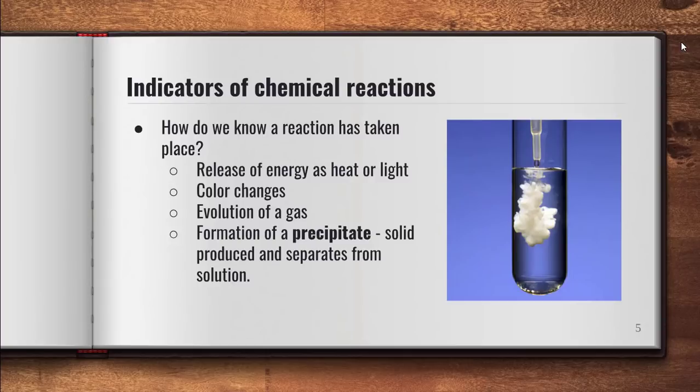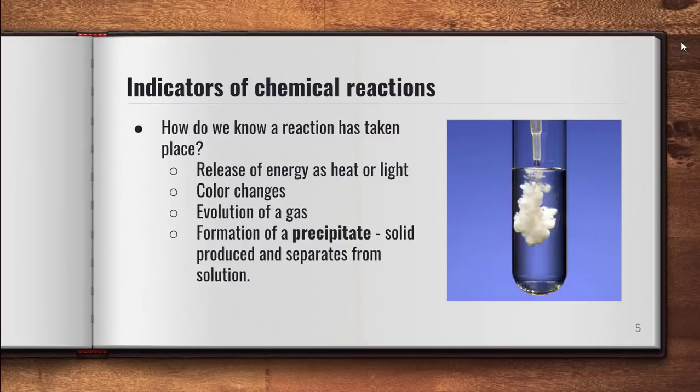Another one is an evolution of a gas. So a gas may be produced from that. You may be able to see the gas. If you waft very, very gently, you might be able to smell the gas. Or in some cases, we use a splint, which is a little piece of wood, and we ignite that, and then we can actually use that to detect a gas that is present, whether it goes away in the presence of the gas or whether it ignites the gas, something along those lines.